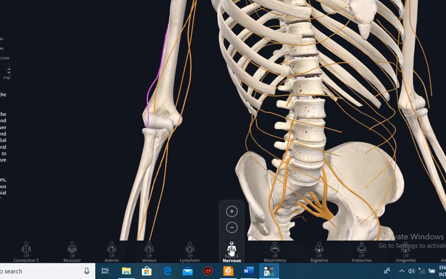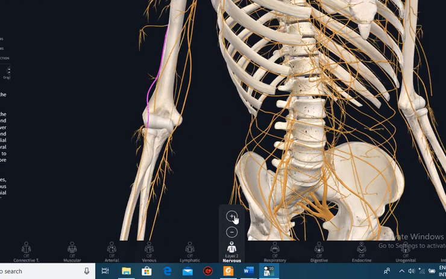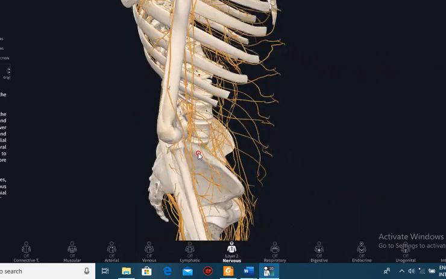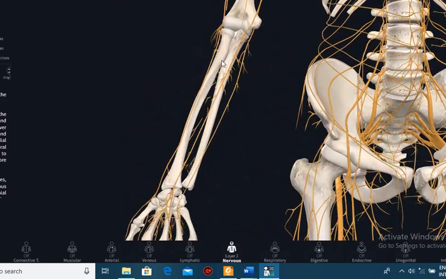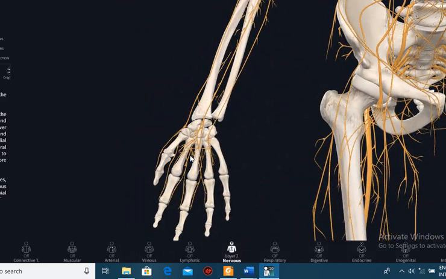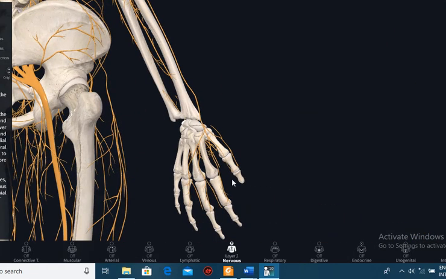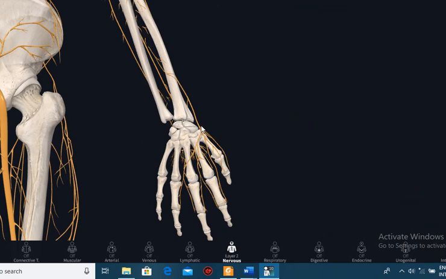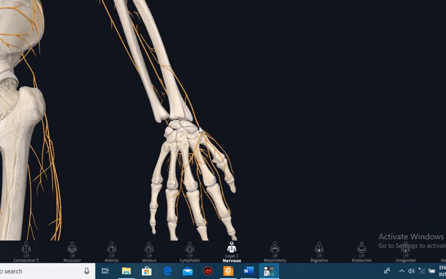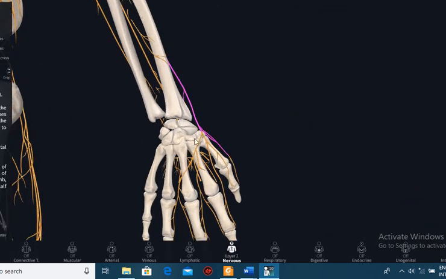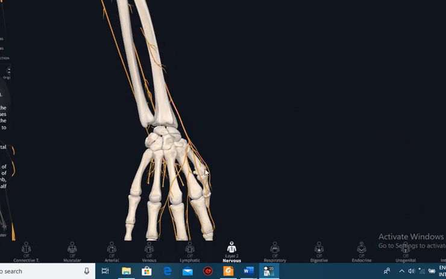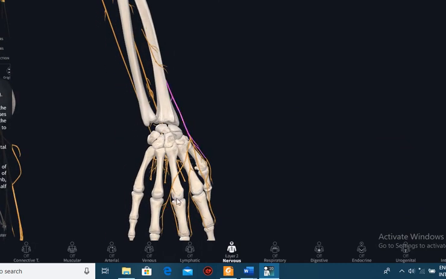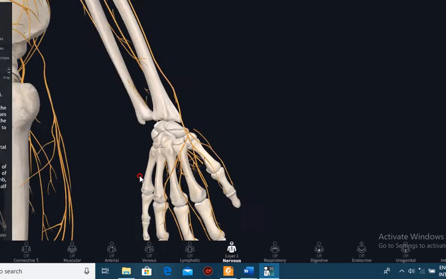Now, upon increasing the nervous system, you see that there are different branches, but they are not of real clinical importance. So these are all what we can see. The radial nerve now comes posteriorly and gives all this. You need to know that this nerve is the superficial branch of the radial nerve, and it is going to be sensory. The radial nerve is sensory to the posterior three fingers.